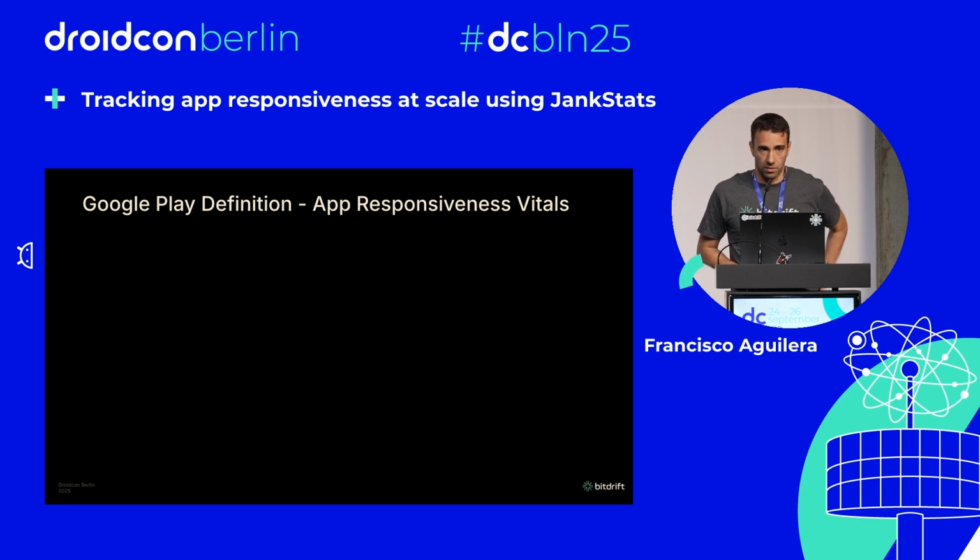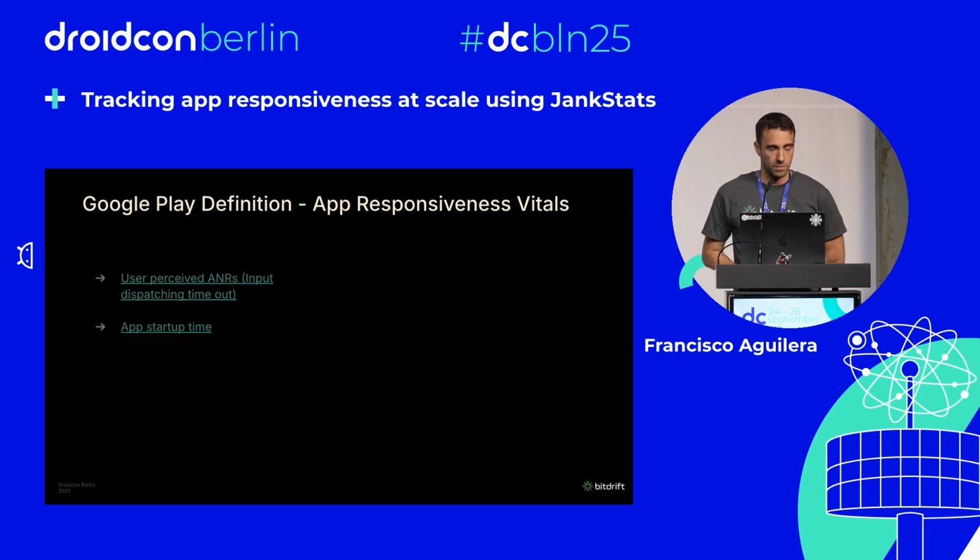And Google Play has its own definition in Play Vitals, in the Play Console. You have this super critical metric there, user perceived ANR, which is an input dispatching timeout. Basically, if you are over the thresholds, you're likely going to be penalized, and your app is not going to be as visible as other apps. Of course, there is also app start time. There are metrics there you can check in your core vitals. Slow rendering, stall frames, frozen frames, they display that information as well, and how you compare against competitor apps.